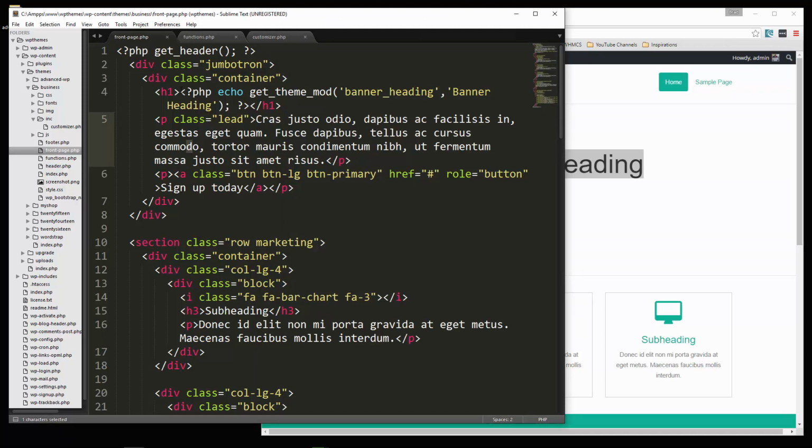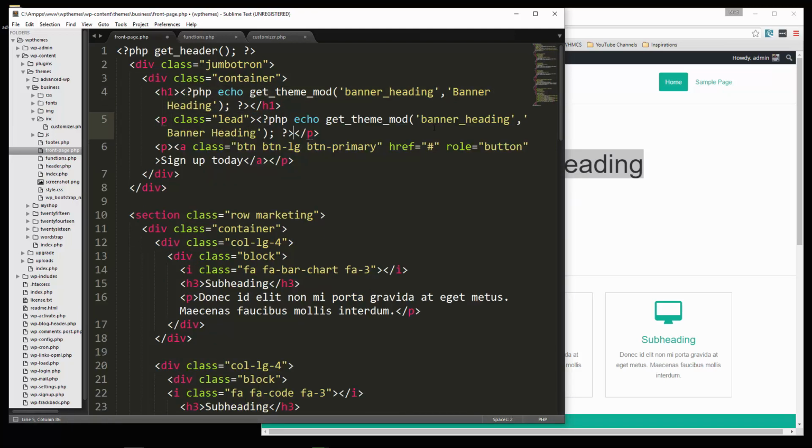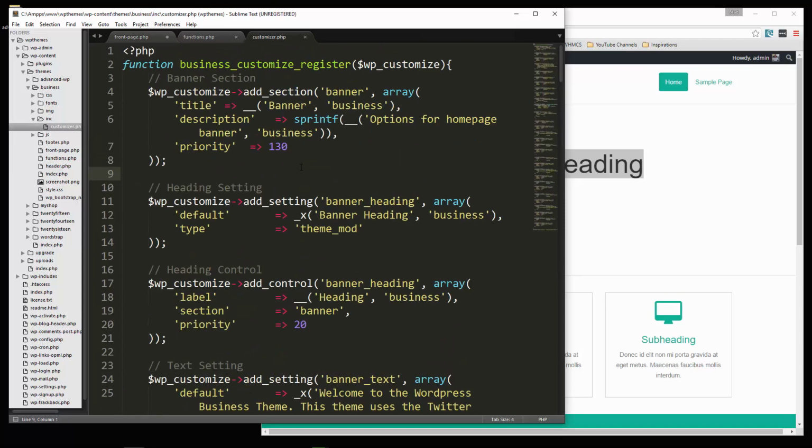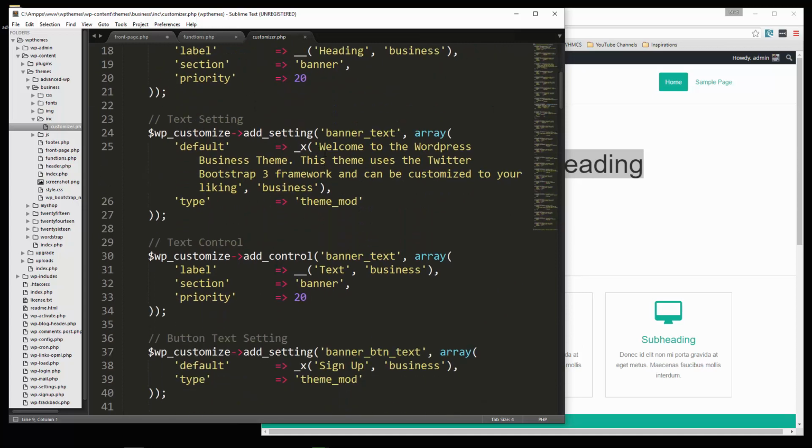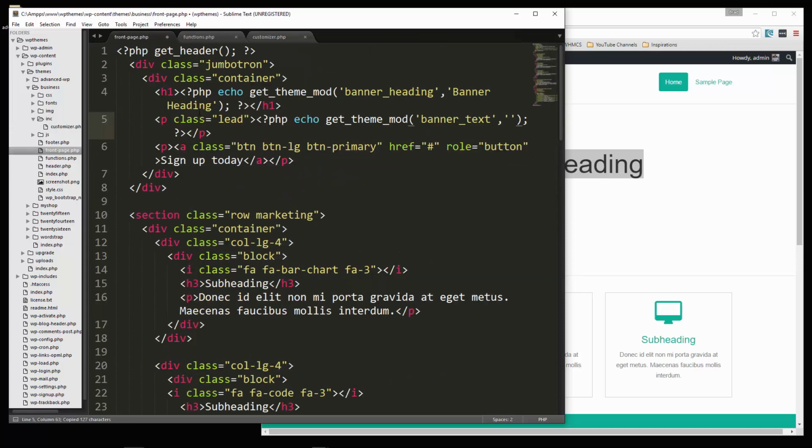Now we're going to want to do the same thing for these other values, so let's copy that and put it right in here. We'll paste that, and this is going to be banner text. It's going to take the default from here, so what we can do is copy what we put as a default here, which is this sentence or a couple of sentences, and paste that right in here.